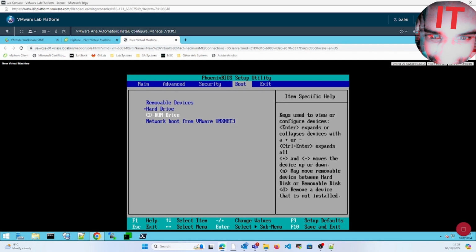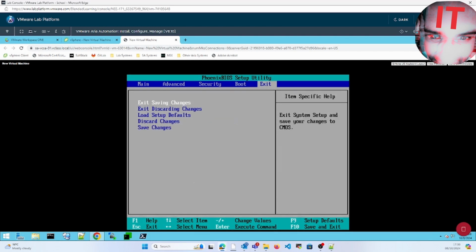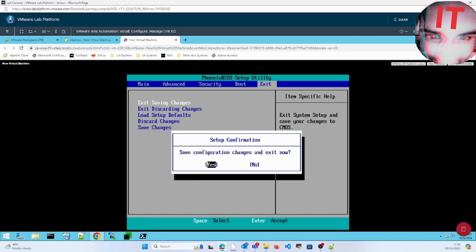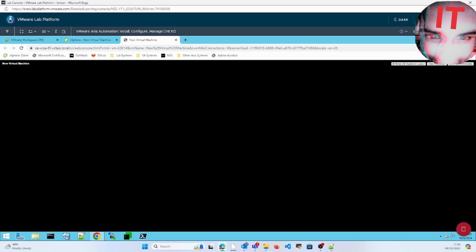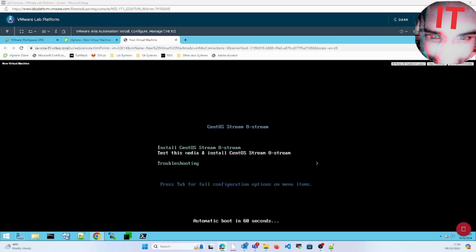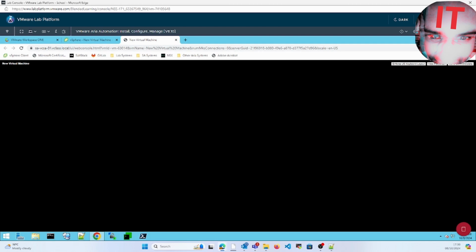We'll change to CD-ROM and move it to the top. With Control plus, we can change the order. We change to CD-ROM, then click on exit. We'll install CentOS Stream 8.